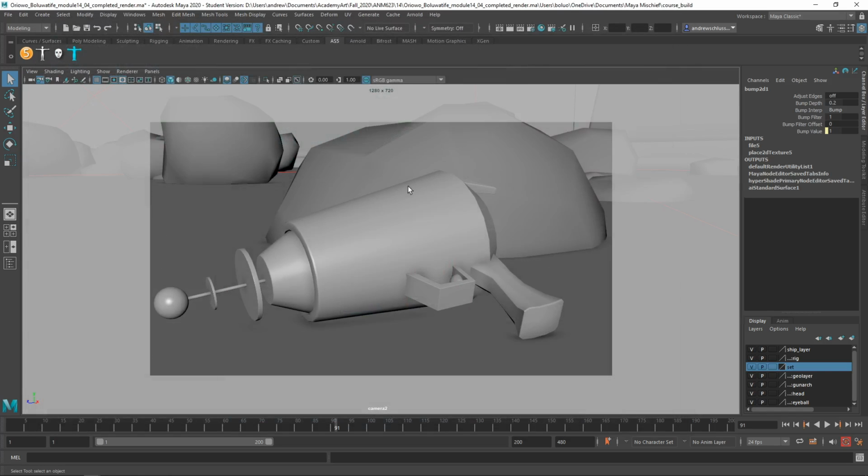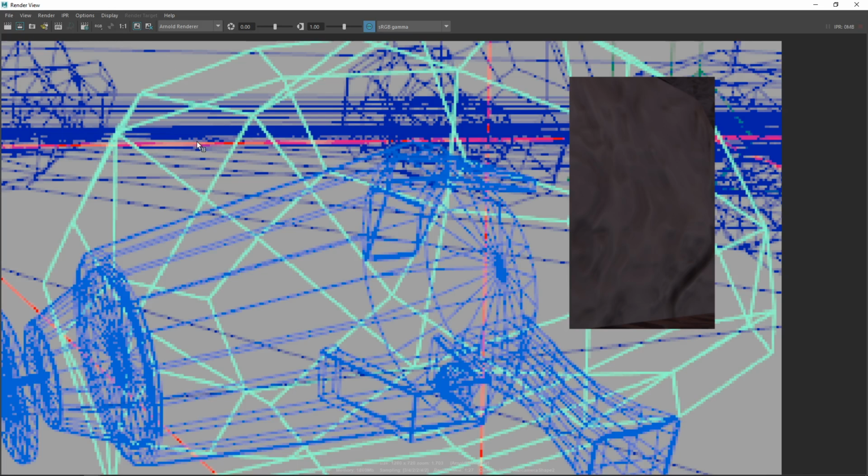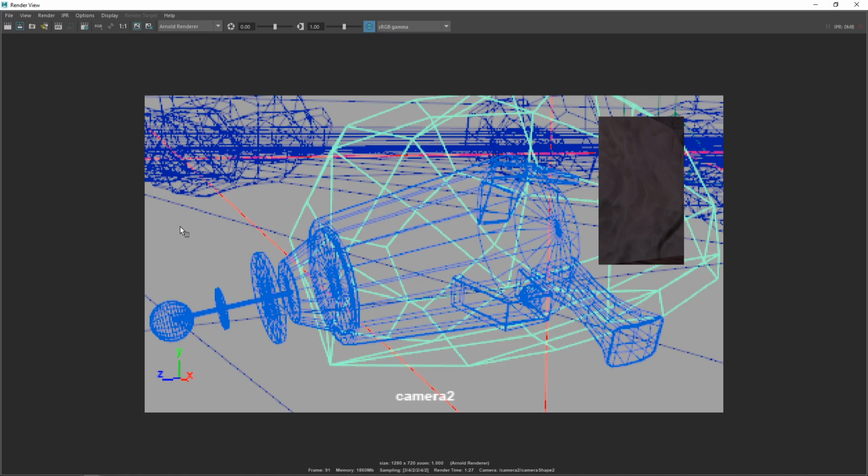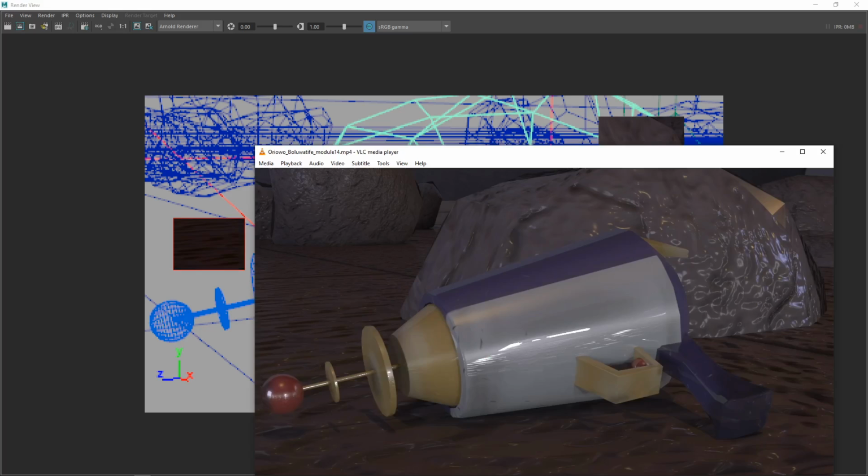We can take a look maybe at that. Doesn't look that much different to me, actually.